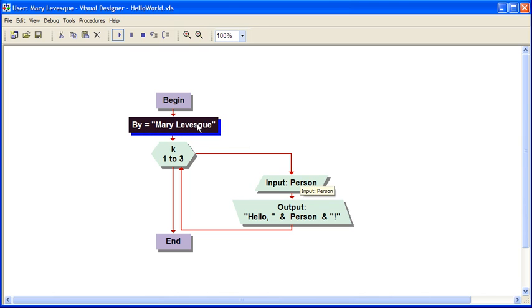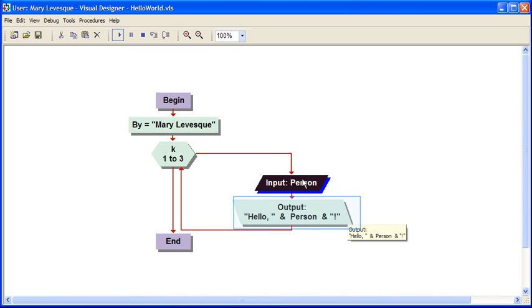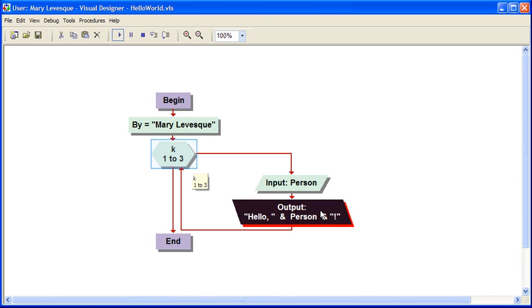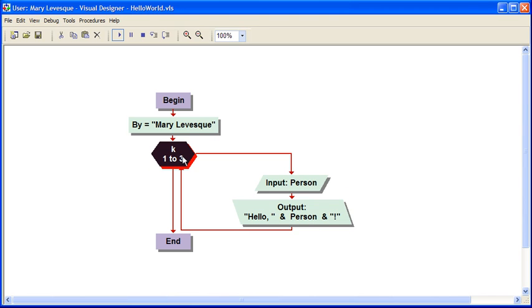We've seen an assignment box. We've asked you to include this as the first one in each of your flowcharts as an author way. We've seen an input box. We've seen an output. And we've seen a box that allows you to go round and round by counting.